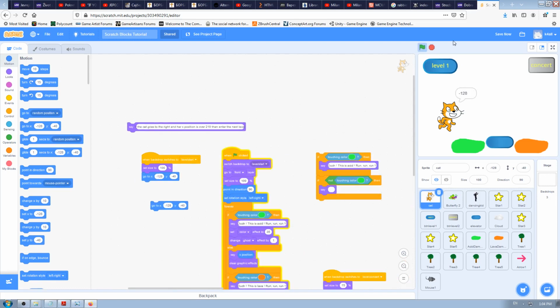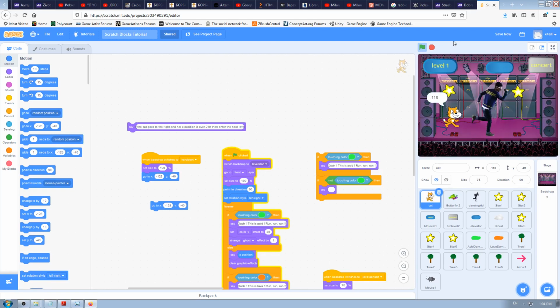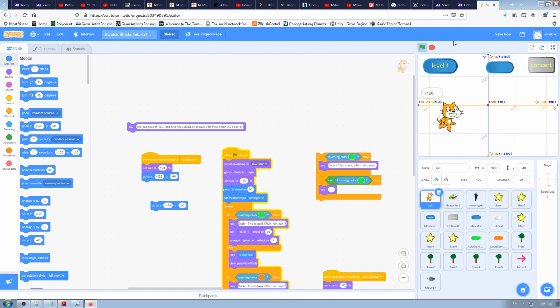Yeah, okay, so Scratch is now to the left. It will go now to the concert stage and change its size and position. Great. Now it will go to the third level, XY grid, and change its size and position to the left and 100%. That's cool. And now again, if it all works fine, I will jump to the first level.